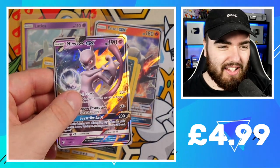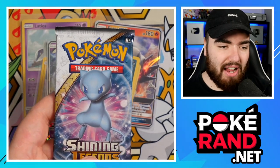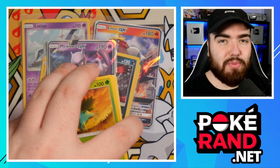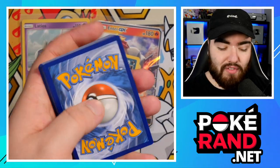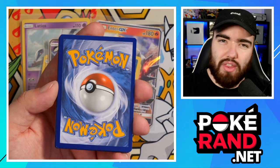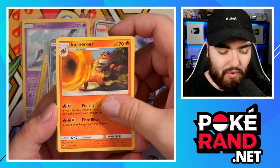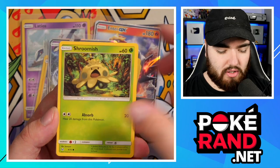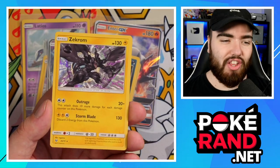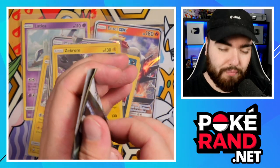It would have been amazing to pull another Mewtwo Secret Rare. We have four packs left here and 12 more from the collection boxes - 16 more Shining Legends packs on the way. I was so close to splitting this video into two halves - the investment side and the pack opening. But Laura and I are upgrading the channel; we want to bring better quality content, so we put it all in one video. Fire Energy pack: Arbok, Incineroar, Sophocles, Ivysaur, Qwilfish, Shroomish, Litten, Larvesta, Reverse Holo Incineroar, and another Zekrom Holo. No Shining cards yet - they are pretty rare and expensive in PSA 10.